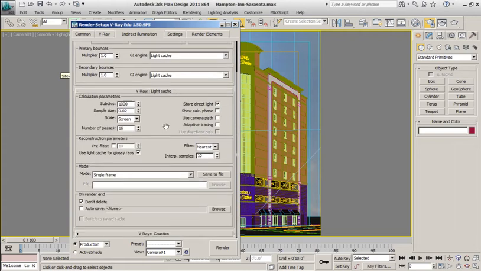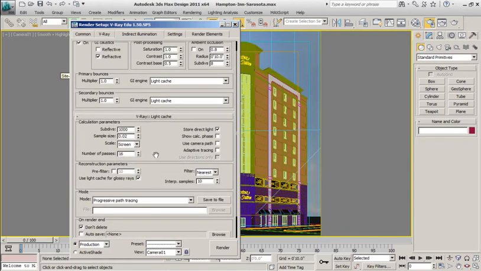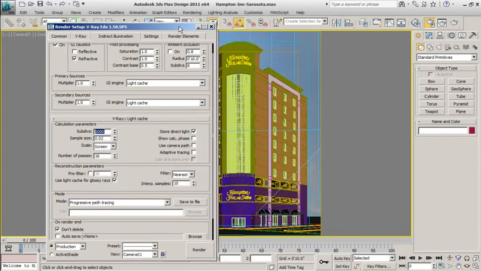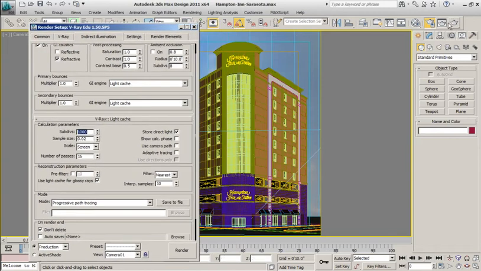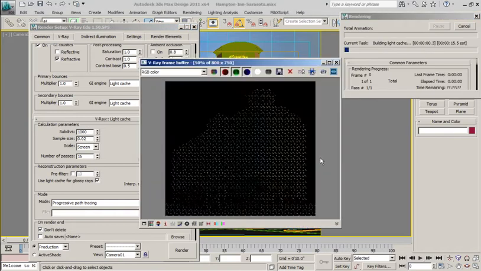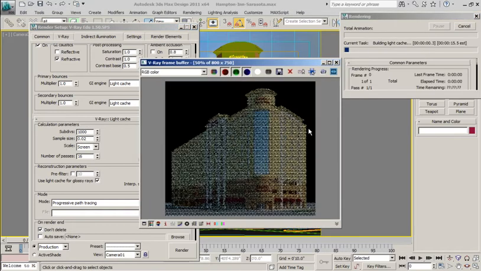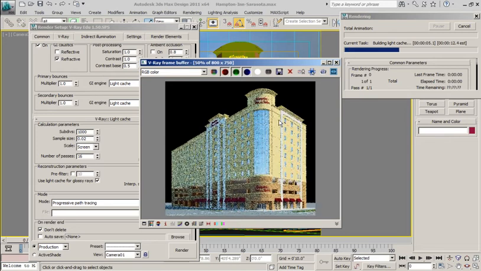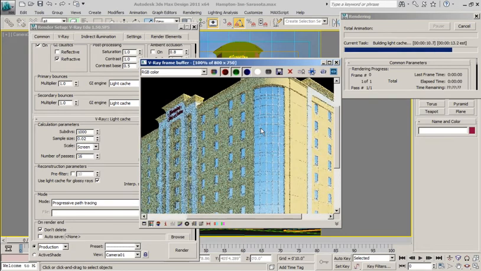Once I do that, I have to set my mode, of course, to progressive path tracing. And this subdivision value is the only thing that will control the quality of the progressive path tracing. So let's see it in action. If I were to render right now with, I'm sorry, with 1,000 subdivisions, I'm basically going to take 1,000,000 samples and use that throughout my entire image, and I would get what you see here, which is certainly not a good-looking image. This is at 50%, but if I zoomed in, you would see it's still a very noisy image.